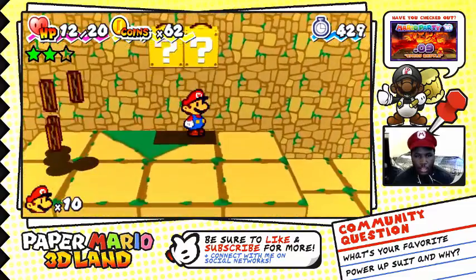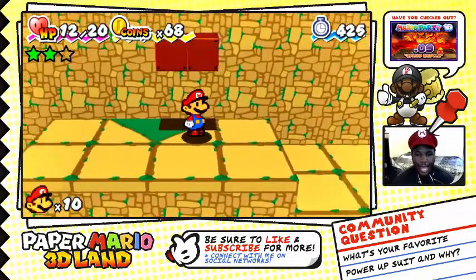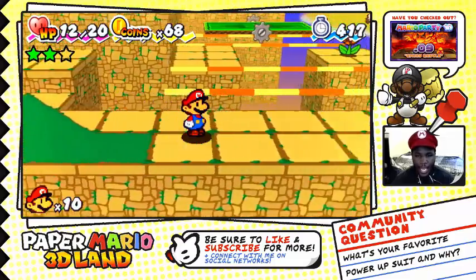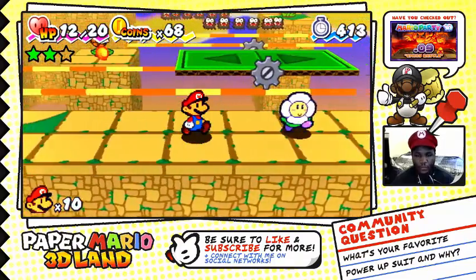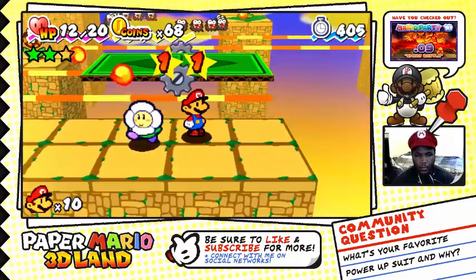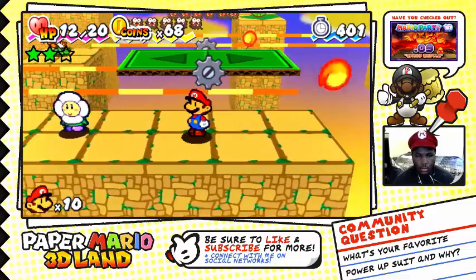Wow, I was failing so hard on that. Or maybe they had defense. I know the Hammer Bros had defense in Paper Mario, so that's probably what it is, and that's why I can't get the offensive hit anyway. Let me see. Like the perfect hit? Well, maybe I just suck.